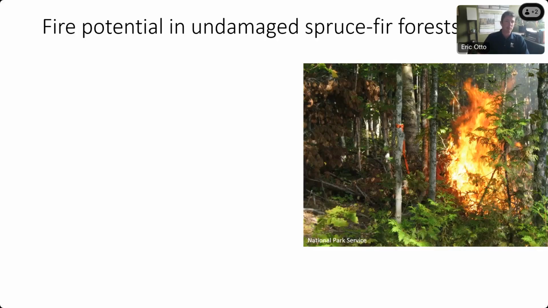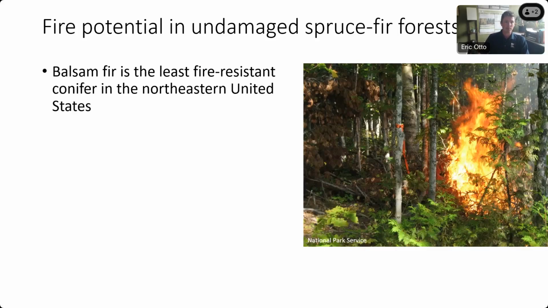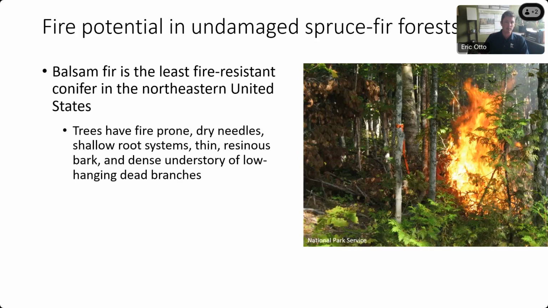Having said that, though, there's still fire potential in these forests, even if they haven't been damaged by spruce budworm. Balsam fir by itself is quite a flammable resource. It's the least fire-resistant conifer in the northeastern United States. That's due to its needles, which are very fire-prone, very dry and resinous. It has shallow root systems, very thin resinous bark, and the branch architecture of balsam fir has very low-hanging branches, and that can be a great ladder fuel by itself.